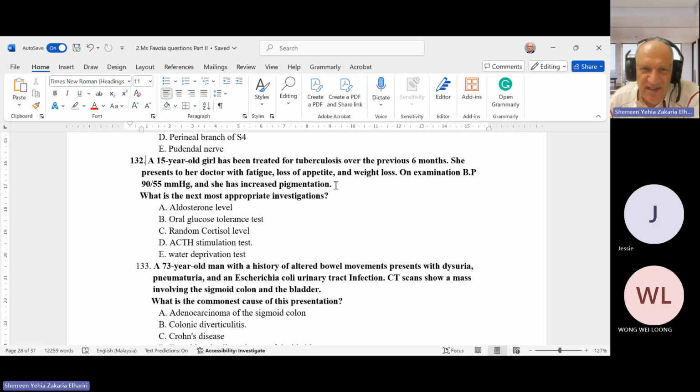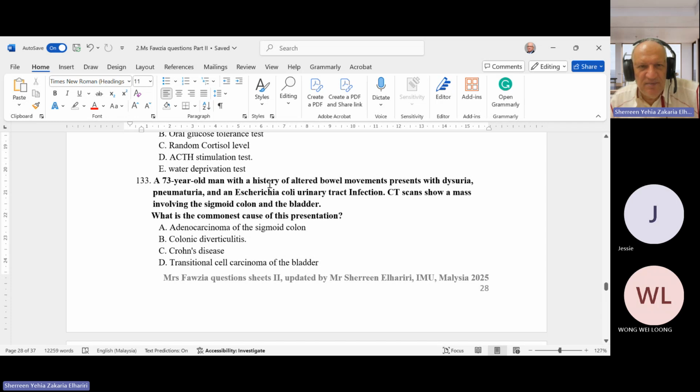The cause of Addisonian crisis is till now not clear. They say it is idiopathic, but one of the causes can be idiopathic, or it can be due to tuberculosis. Okay, so this is important. And in this patient, what we tested is the ACTH stimulation test, just to diagnose Addisonian crisis or a high level of cortisol.